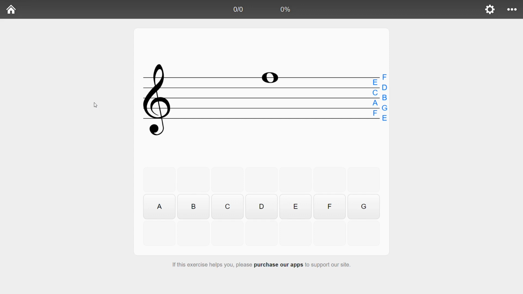We'll be practicing identifying notes in the treble clef today. We'll start by having these helpers on the side, but we'll slowly move them and get rid of them so that we have to do it on our own. There's two pieces of information you want to remember when you're trying to identify notes in the treble clef. The first is your musical alphabet, which is down here. It starts on A, and we do every letter until we get to G. So A, B, C, D, E, F, and G.